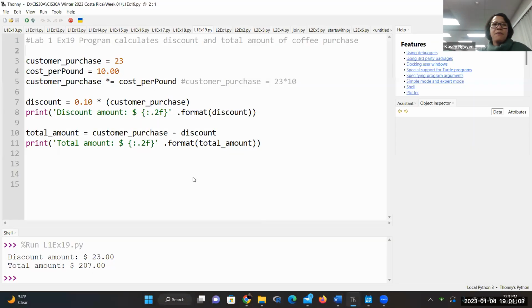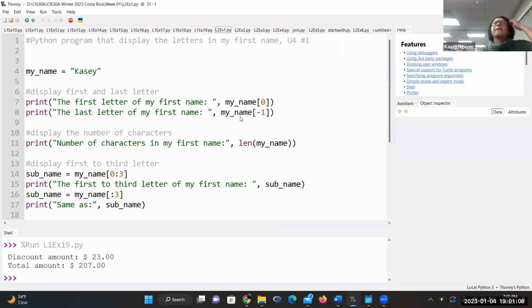Okay. All right, let's see. So here is my program. Start a new file, and this is going to be lab 2 ex1. I have a variable called my name, and you simply declare it with your first name in quotation marks. And we're going to pull out the first letter of my first name. So we're going to use the positive index. It's going to take the letter K right here. If your name is Mary, that's just the first letter. It doesn't matter what name you declare, it's going to use the first index, which is index 0 for that letter, and it's going to display.